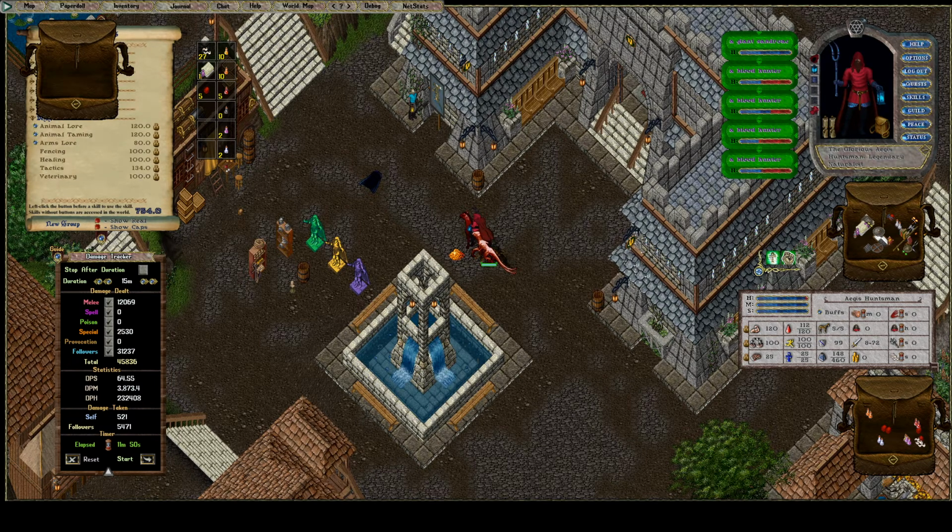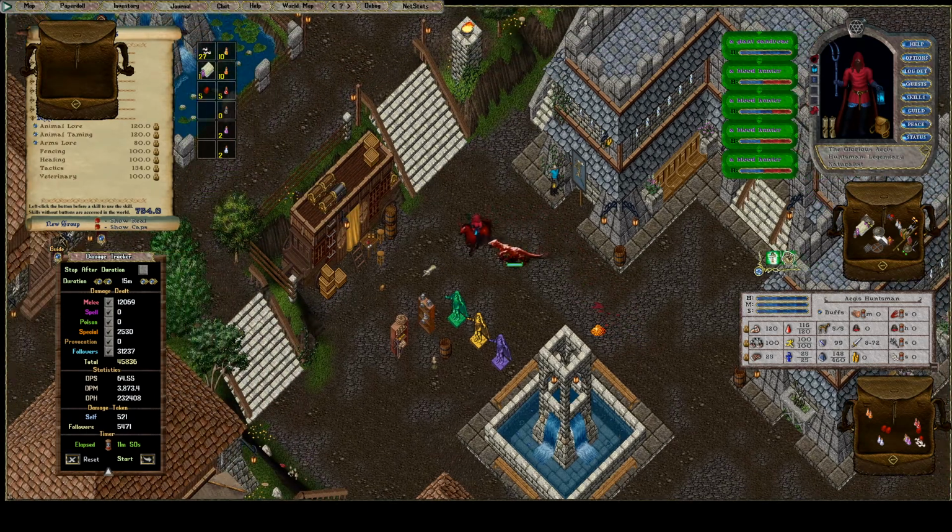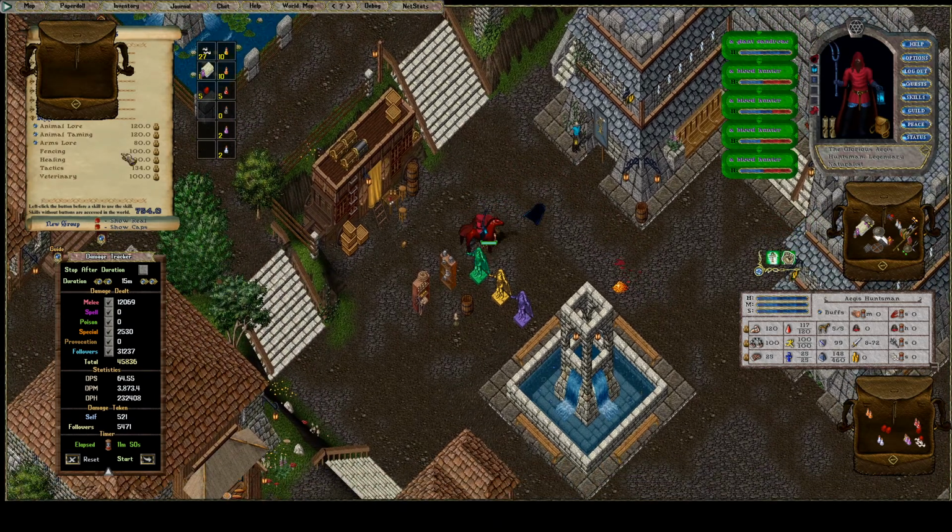As far as DPS goes, I believe I procced 3 or 4 times in that run. I think 3, because I remember the last proc special hitting for about 500 points. So when running water and running command, it seems like you're just going to be depending on a little bit of luck with your disarms.